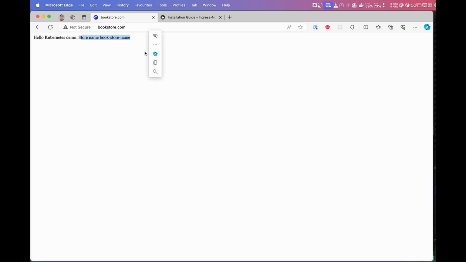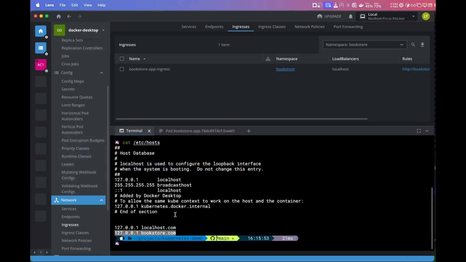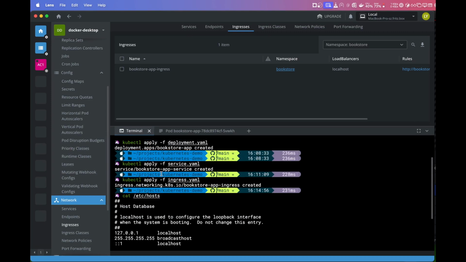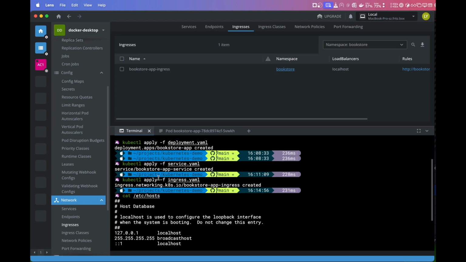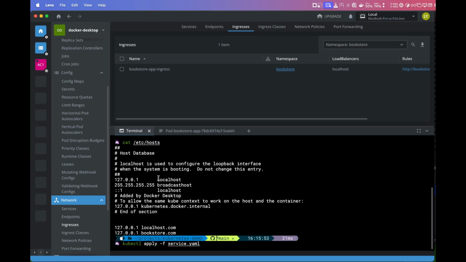So that's the basics of how you can deploy your application. But one thing I want to mention is, as you can see, we are executing so many commands over here: apply this, and apply this. Imagine you have a lot of containers. For each of the containers, if you have to do this manually, it is a very big task.